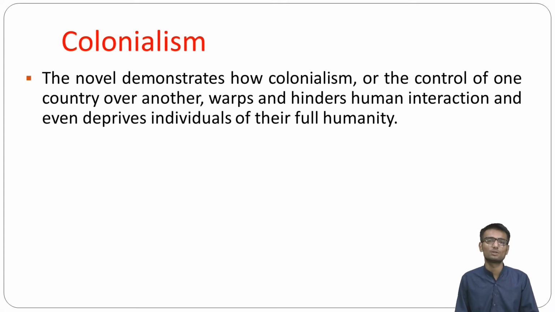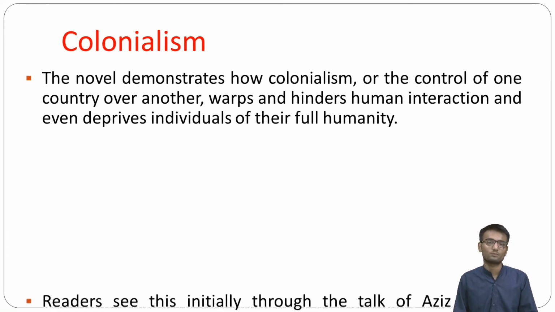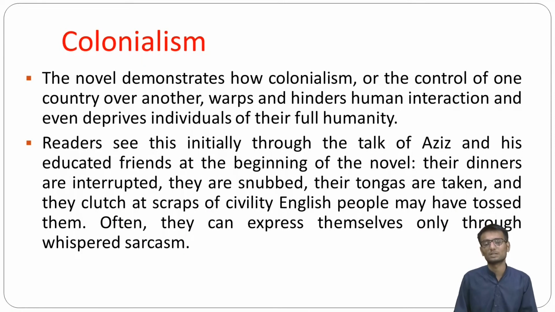Readers see this initially through the talk of Aziz and his educated friends at the beginning of the novel. Their dinners are interrupted, they are snubbed, their tongas are taken, and they clutch at scraps of civility English people may have tossed them. Often they can express themselves only through whispered sarcasm. Hamidullah's experience is very telling. He was practically a member of the Bannister family when he lived in England, but he would not dream of approaching the son, who is now a merchant in India.